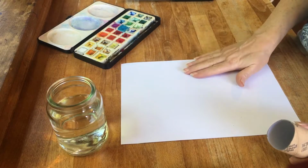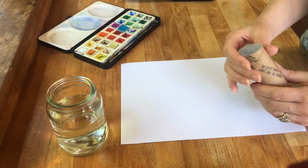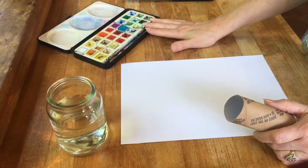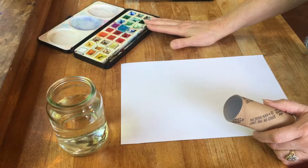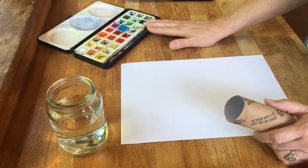So I've got my paper, water, toilet roll, which are coming in quite handy this week, and I've got some watercolour paints here. So if you've got any type of paint at home, you could use that. Acrylic or a ready mixed paint would work even better than watercolours. If you haven't got that, food colouring would work very well.